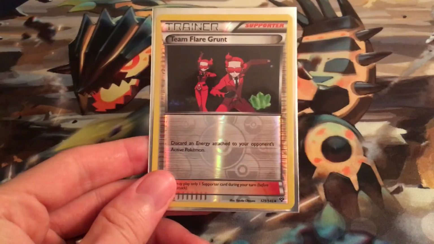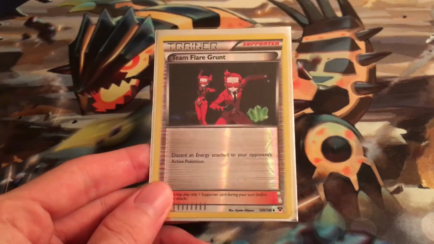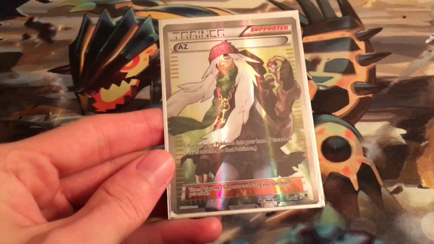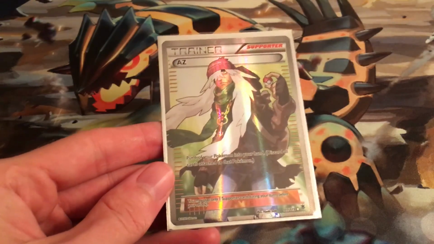We're also going to run 1 Team Flare Grunt as a way to kind of keep ahead of our energy removal curve. It's a nice Versus Seeker target as well. We've got 1 AZ in case something gets put into the active slot that we really don't like, and this can also pick up Houndoom EX. It can pick up Shaman, things like that there. It's just a really good utility supporter, so we are going to run that.